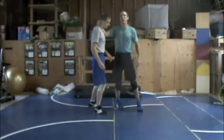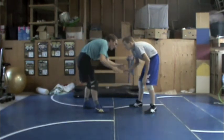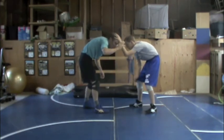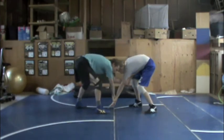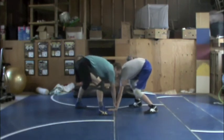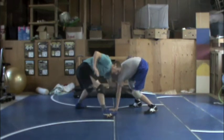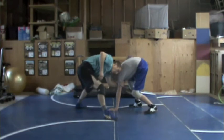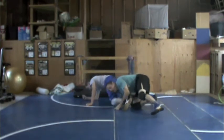I can do this same kind of thing with an arm drag. So if I'm attacking these wrists here, if I grab a hold of his wrist, like if he's posting on me, I grab his wrist off, I pull it down to the mat here, and a lot of times I'll just try and run this corner around. I pull it down, I'm going to step this corner, slide on my knee, head's going to go inside this hole right here, I'm going to knee spin the corner here, and then finish in low.